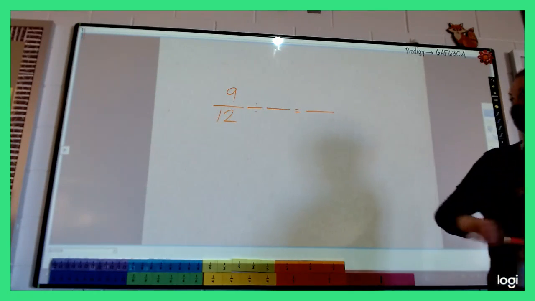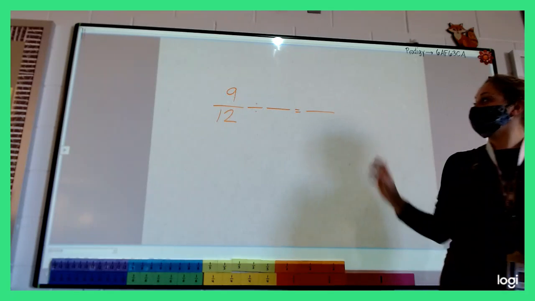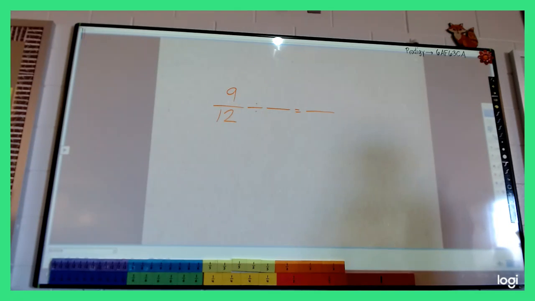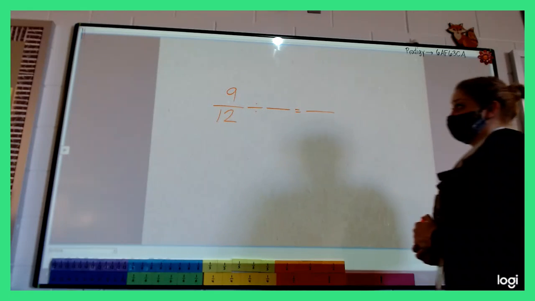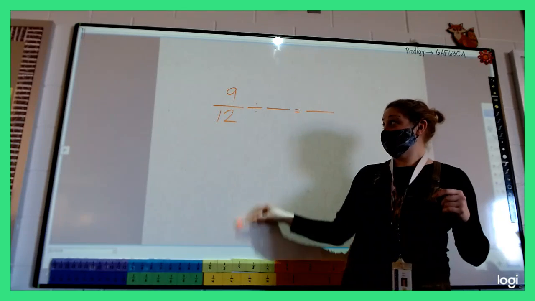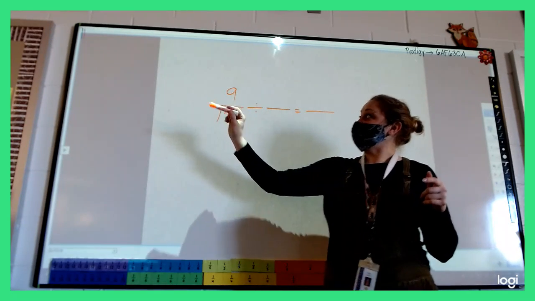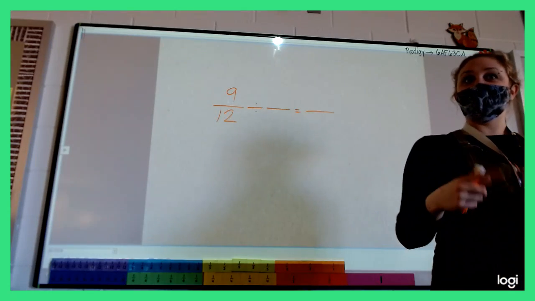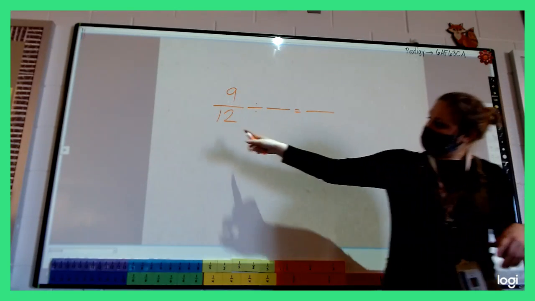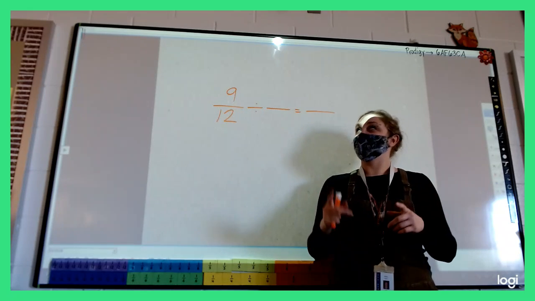Hopefully at this point in the year you're getting really used to this setup, right? I use it all the time. All right, we want to reduce it, put it in simplest terms. So in my head, I am doing what I wrote up here last time on the board, thinking about all my factors. I know for 9, I can get to a 9 by 1 and 9, 3 and 3. My 12, I've got the 1 and the 12, the 2 and the 6, the 3 and the 4.